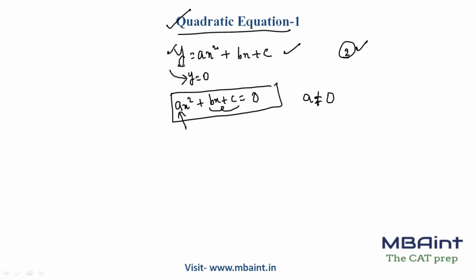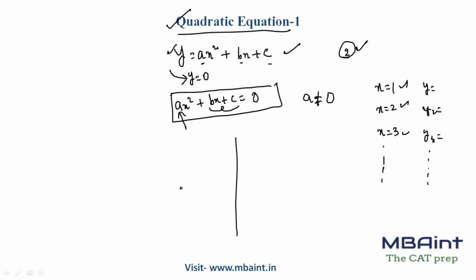Now guys, अगर इस polynomial को आराम से देखोगे, y is equal to ax square plus bx plus c, ठीक है. So I know that a, b and c are constants here, right? We all know that. Now if you keep putting different values of x, let's say if I put x is equal to 1 or x is equal to 2, if I put x is equal to 3 and so on, I'll keep getting different values of y. So y1 will be something else, y2 will be something else for sure, y3 will be something else, because I keep on changing the value of x, right? And it keeps on going something like this. So when you draw a graph here, this graph will be something like this, right?